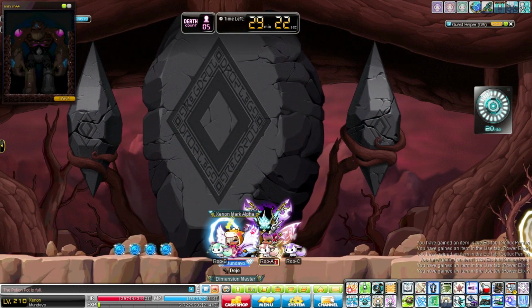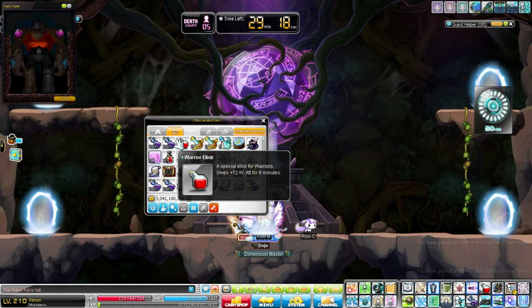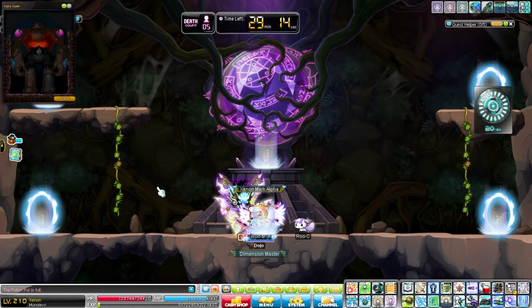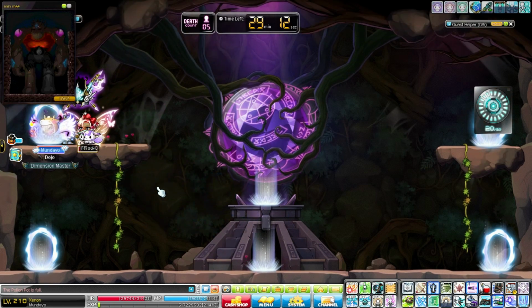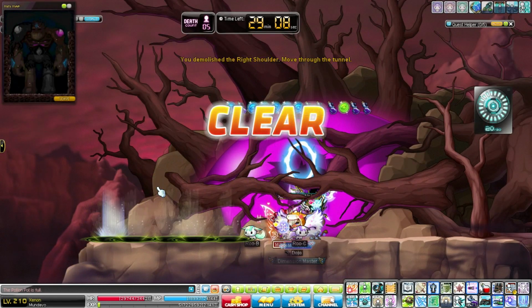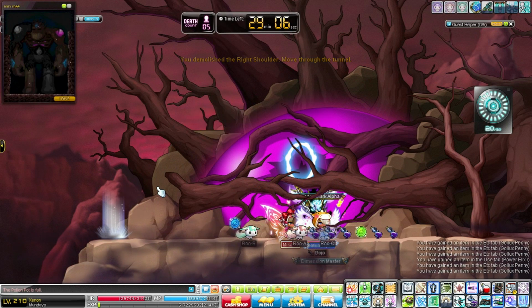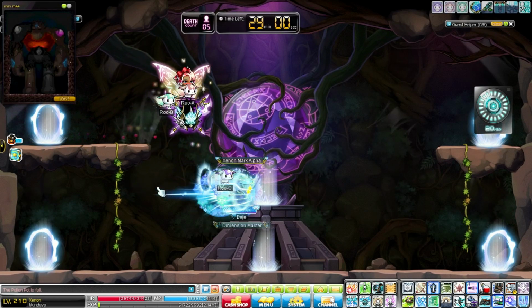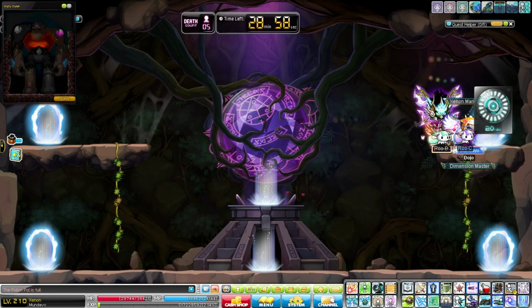Grab that coin, and it's also a great way to farm these power elixirs. Oh my goodness, I have so many of those. That's just really great. So really good way to get power elixirs. Good way to save mesos if you're ever looking to get some potions. You should definitely come over here.